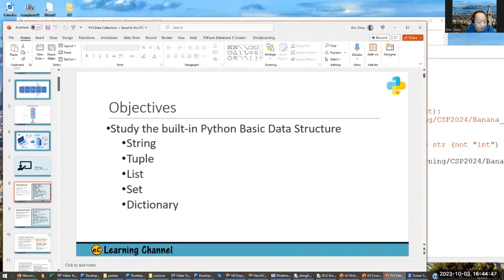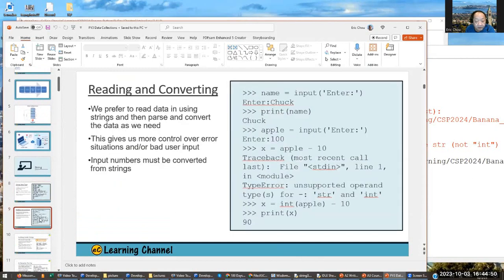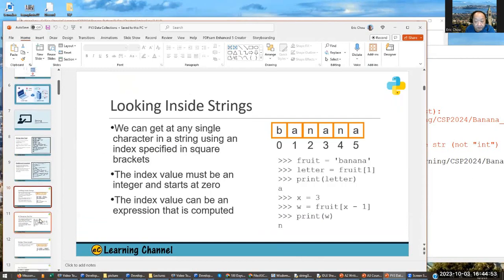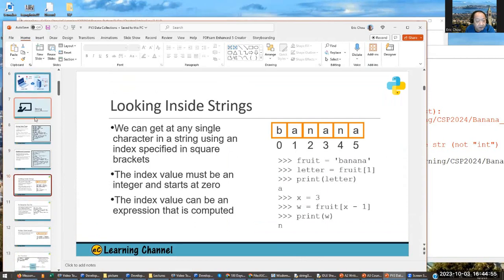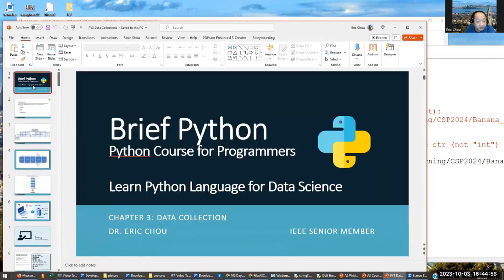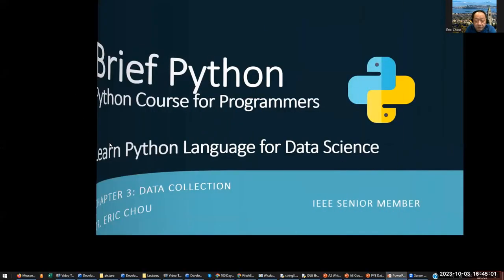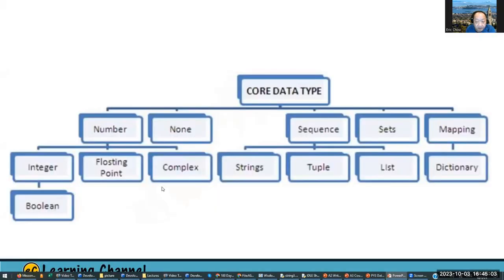We basically cover the majority of the string type. Let's go through the slides, making sure we do not forget anything. There are several data types. Basic data types: you have integer, string, Boolean, and floating point, which we talked about already. Today we teach you string and a little bit of list.